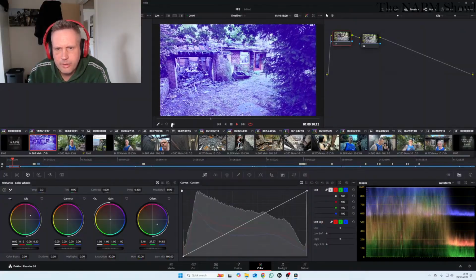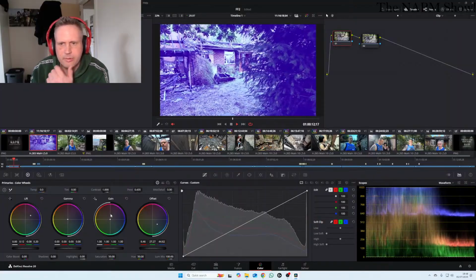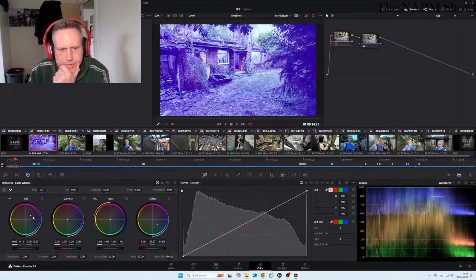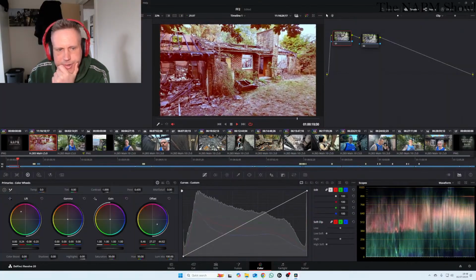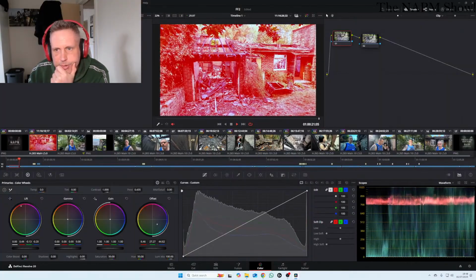I'll mute that because it's not going to allow me as well. Right, that's muted. So you can just hear me in a minute. So what I'm doing is I'm trying to colour grade this by playing with it. Any mistakes, I can reset at any point. Oh, that looks creepy.